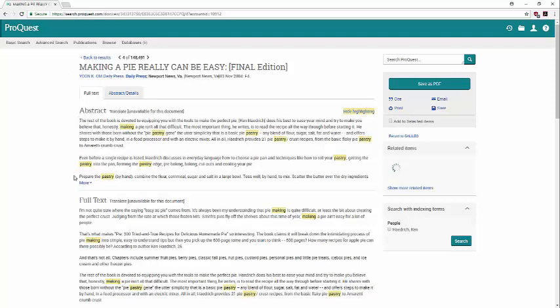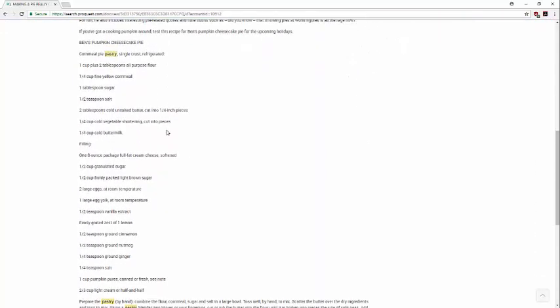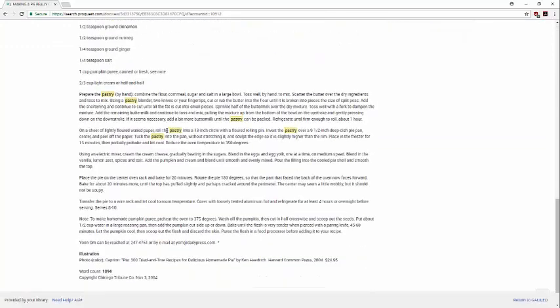Right here you've got the abstract. This is just a brief synopsis about the article. You can read that, and because it goes into a little bit of detail, in case you're reading maybe a 25-page PDF, you can read this to briefly see if this is something that you would want to read further on down. And then we get into the full text of it.